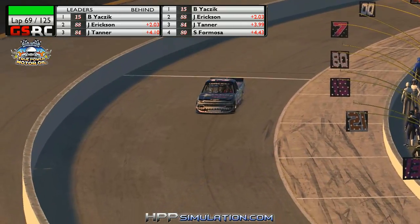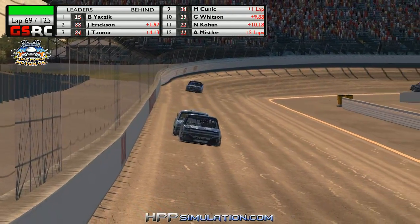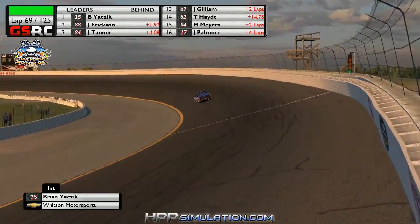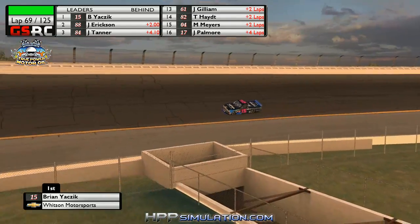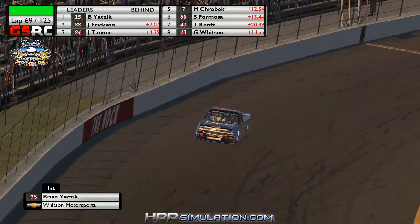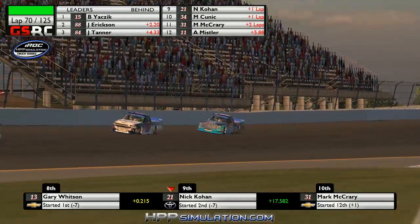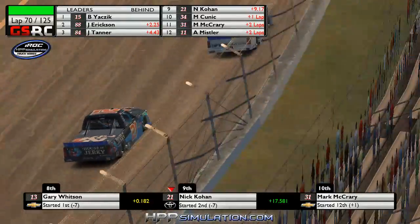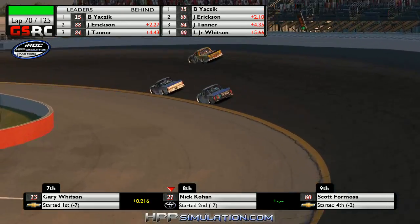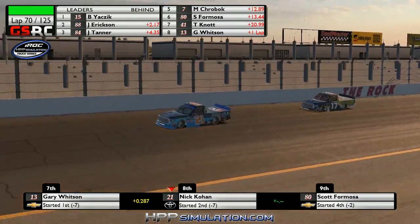Tell you what, even though Brian Yazik hasn't pit yet, as Scott Formosa comes into the pit this time by, Yazik's still out there running pretty solid times. Granted, they're nothing compared to what he would be doing if he was on new tyres, but the old tyres don't seem to be hurting him too badly. No, they haven't. Brian Yazik's personal best time of the race was a 22.921. His last time by at the start finish line was a 23.983. So that's about a second off of his lap time. So it's not too bad. But the drivers like Nick Cohan who pitted are running 22.9 second lap times. That's a second faster. So the longer you stay out there, the more you're technically losing time to the drivers that have pitted.